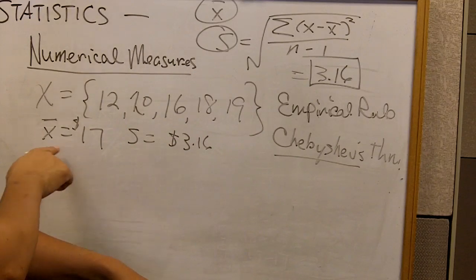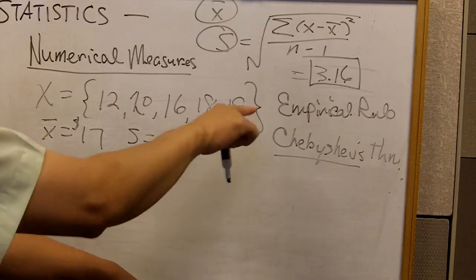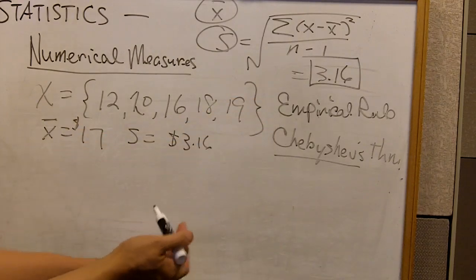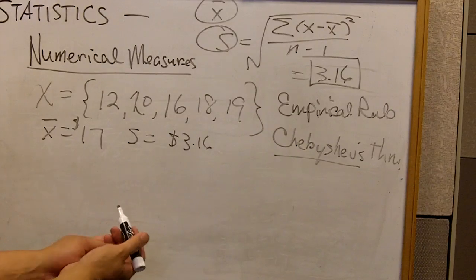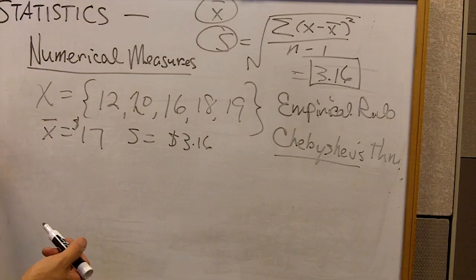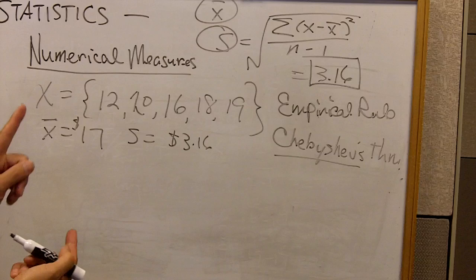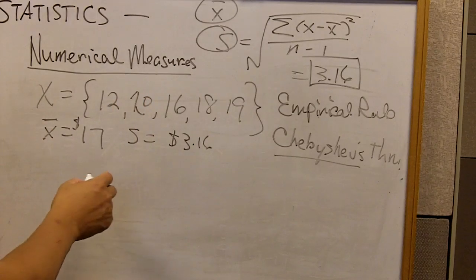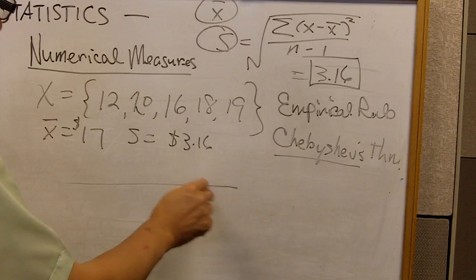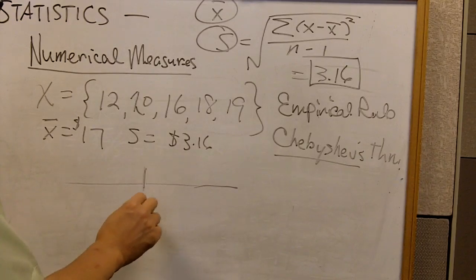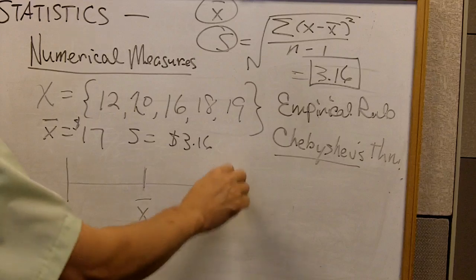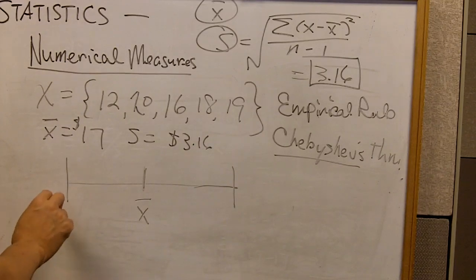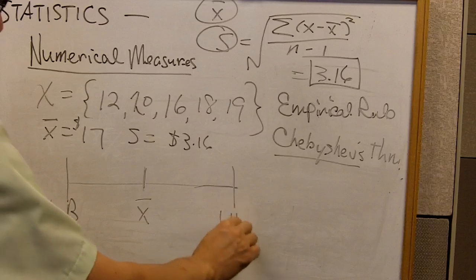But we use both the X bar and the standard deviation when we apply these two rules to set up what we call boundaries, so that we can tell if, say, someone is having a too high or too low of an hourly wage compared to the norm. So there's such a thing as the norm, but the norm is not a value but a range. Graphically, if this is the center X bar, how far do we go to find the lower bound and upper bound?